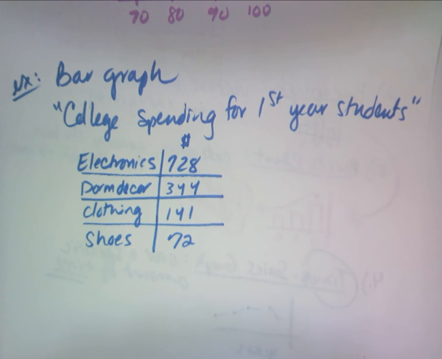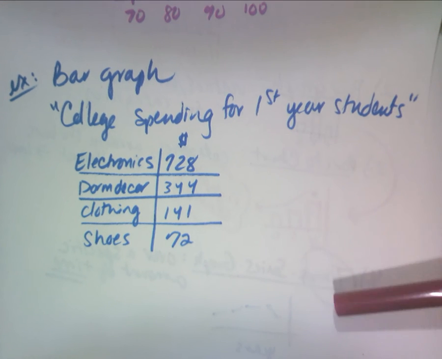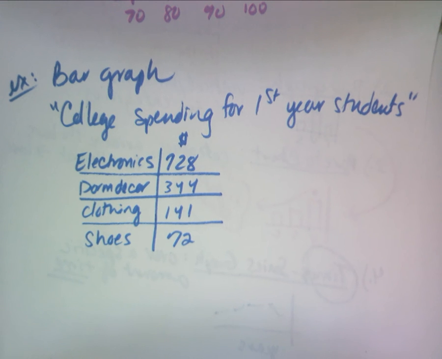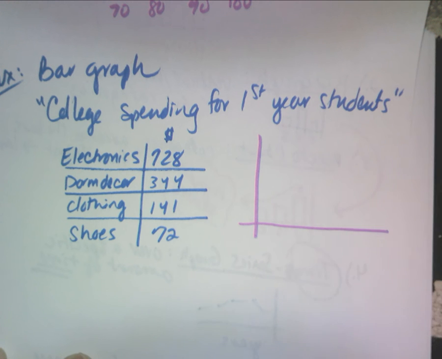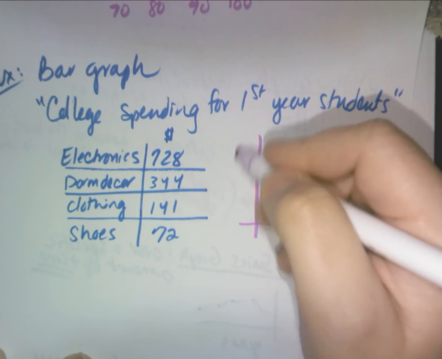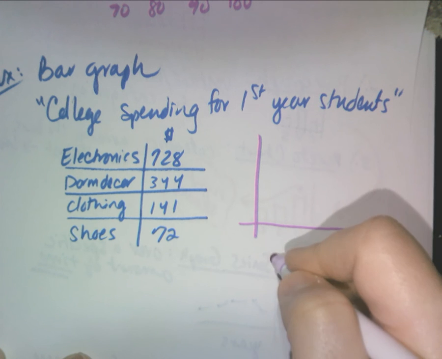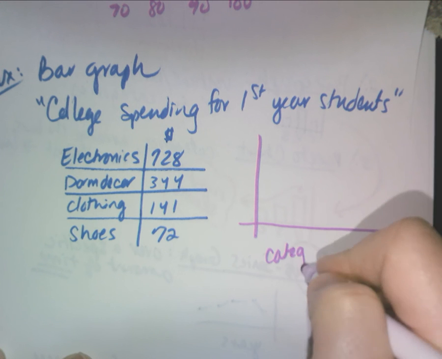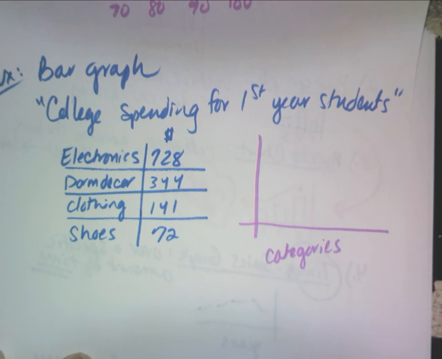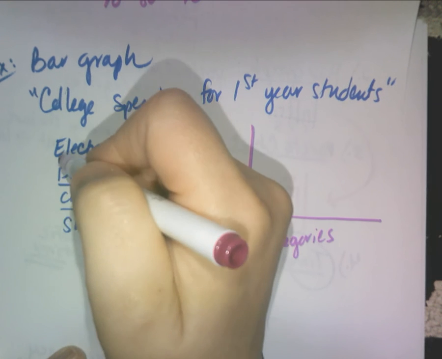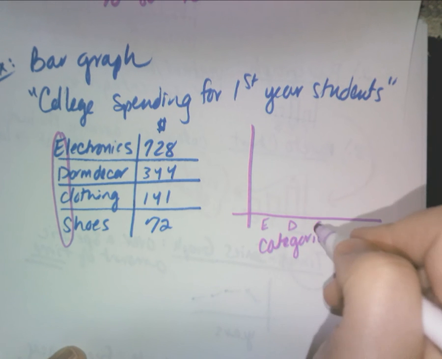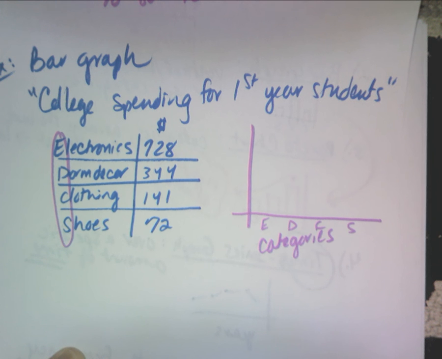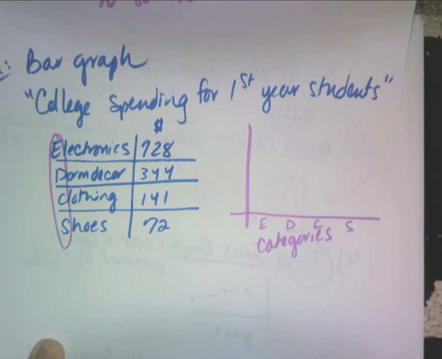So you are going to draw a bar graph on this. It's up to you if you want to make it vertical or horizontal. It doesn't matter to me. But what you would do is always put your categories wherever you want to make your bars. If you put your categories here, you would be making horizontal bars. I'm going to make vertical bars because I just like vertical bars. Categories would go here, and if it's letters like this, E, D, C, and S, that's what I would actually just write. You want to label things, because it's important.